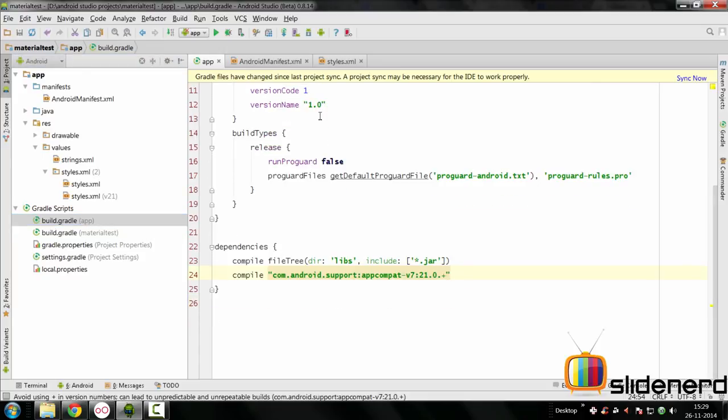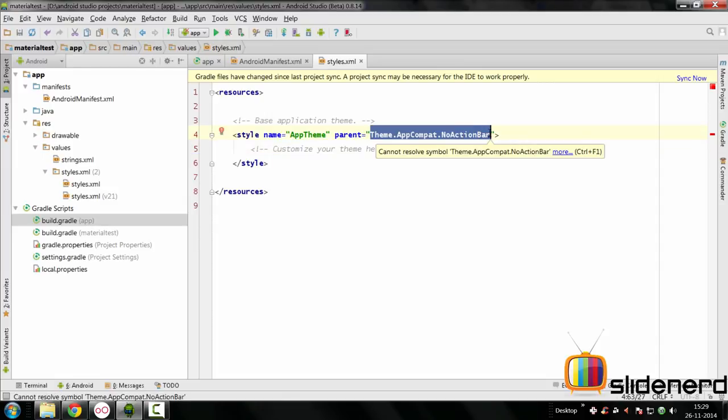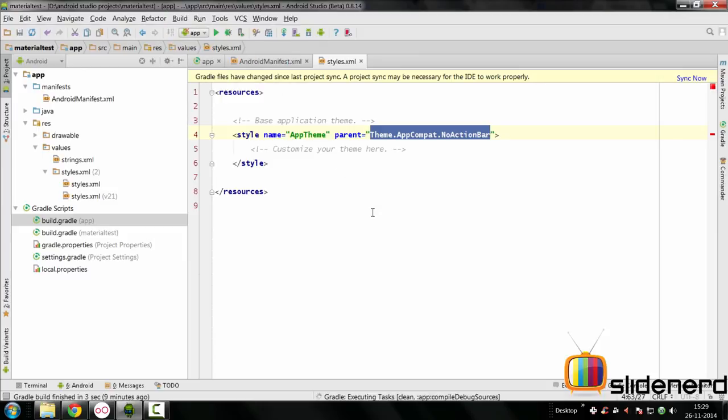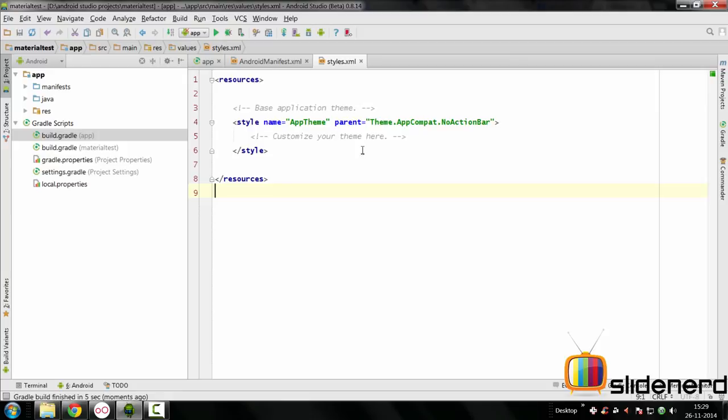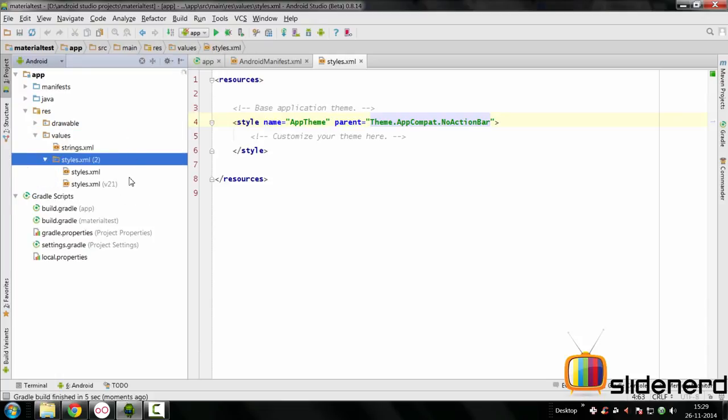And we haven't rebuilt our app in Android Studio, which is why it's not able to find these things which are actually defined inside your library. So let's go up and rebuild our project by simply saying rebuild at the top over there. Once the rebuild is completed, you will notice automatically that this is now in green color. So let me explain exactly what is happening. If you go to values here, there's styles.xml.